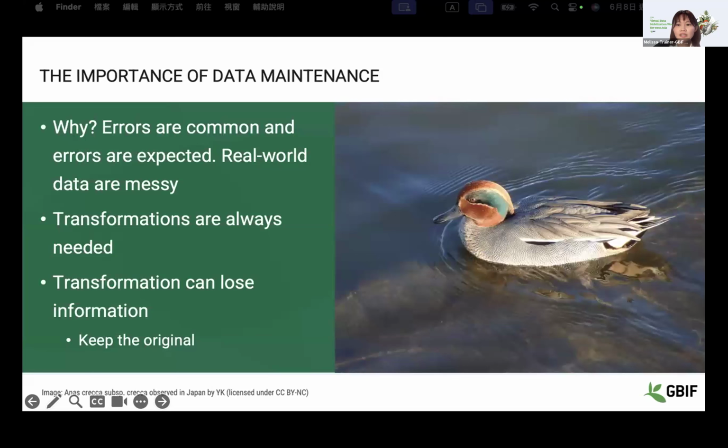The data that we collect or compile in the initial stage is mostly messy and needs transformations. We should make sure that the cleaning and validation process does not cause loss of original information. So it is very important that we make a copy of our original data to work with, for example the verbatim fields we mentioned in the last session.